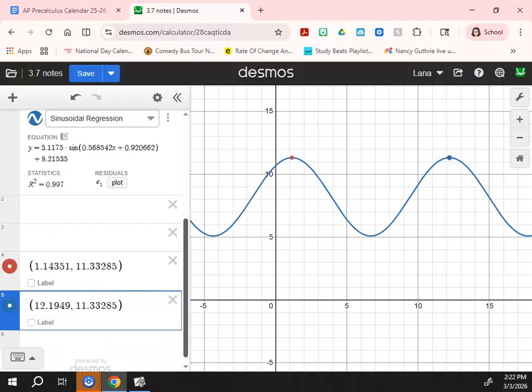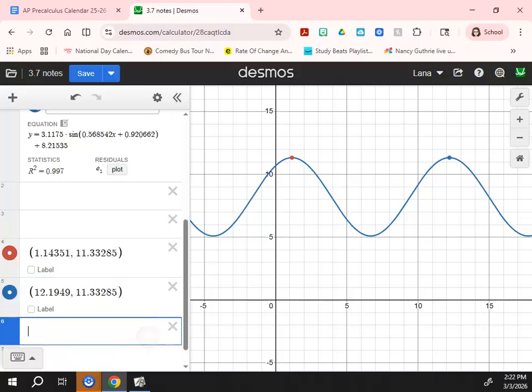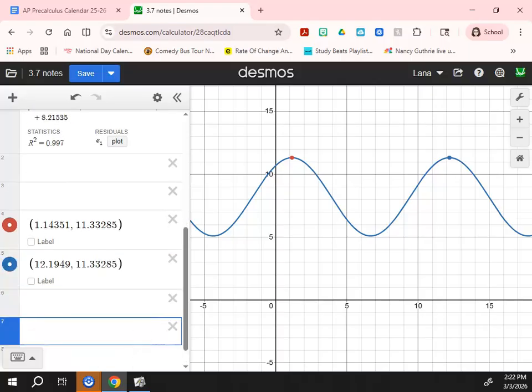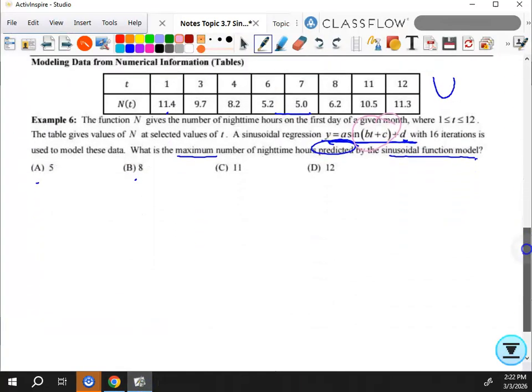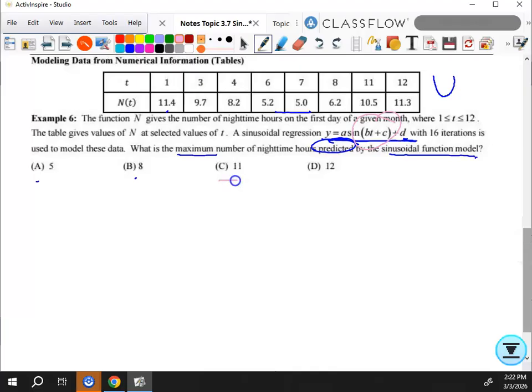Remember we talked yesterday about the fact that there's an infinite amount of maximums and minimums here. The maximums all have the same output value, otherwise they wouldn't all be the same, but an infinite number of input values. So here's my actual answer, which is 11.333, not even 11.4 like this is. I still don't love this question because you still have to decide between these two, but I would go with 11.3. It's a lot closer to 11 than 12. If it was a real question on the real thing, I think it wouldn't be so vague, but still just a good question to talk about, okay?